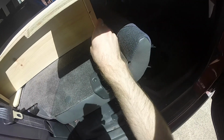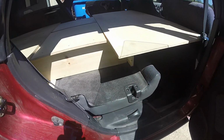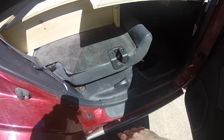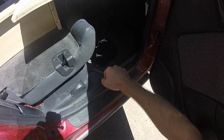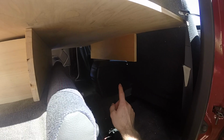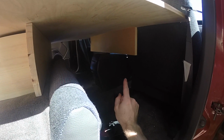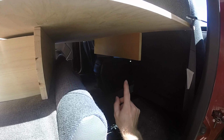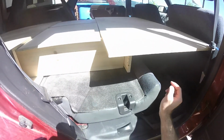Okay, moving on. I think I'm gonna lock this guy in there. There's that little gap there, but on the other side it's less, and I'd rather it just all stay as is. So I'm gonna fasten that up, and then we'll probably move on to this guy. So after we fasten up the support I just made, we'll make a more permanent support on this guy, and then we are on to the legs. So yeah, let's get it.